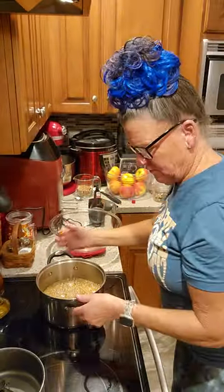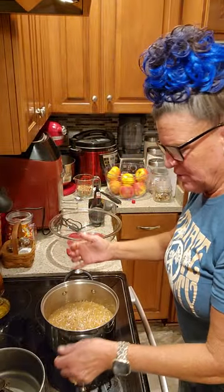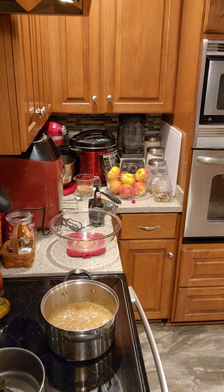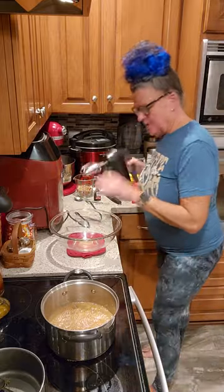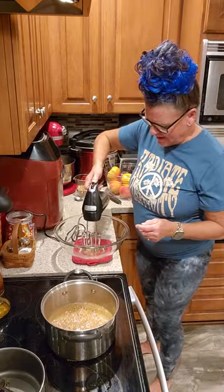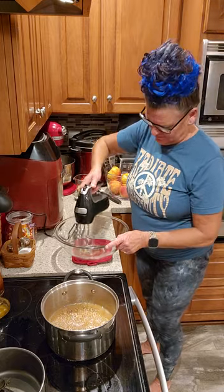So we've cut the stove off. Let's move that off halfway off the burner. Wash my hand real quick. Sticky hand. Nothing in this bowl but the egg white. If I was doing meringue to go on a pie, I'd have some cream of tartar in it.